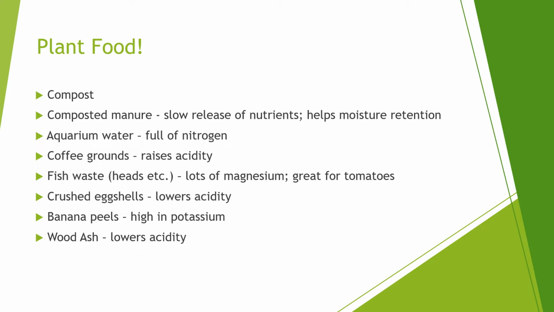You could also feed your plants manure. Manure is great too if you have a farm or you have access to it. You do want to compost it first and let it break down, or it could be a bit acidic for your plants. But manure is also a fantastic compost.